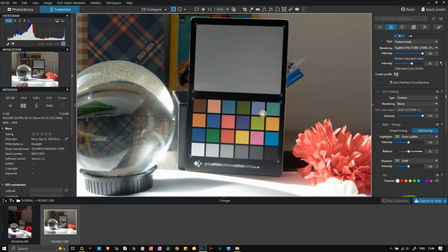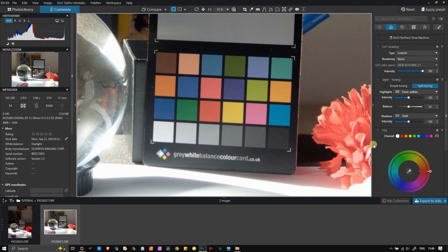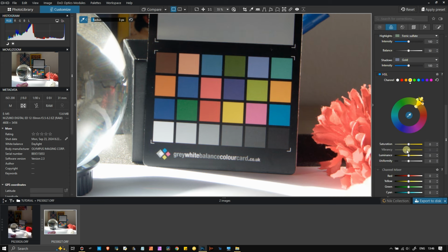HSL, this is where the color checker shines. Check this one out. You can select, for instance, this yellow, and now I can change the yellow to completely something else. Do you see that? Apply the same logic for everything else. Now I'm going to go back to where it is, and I can use the same color and then change the color saturation more or less, brightness more or less, or uniformity, how much I want, nice and well balanced or too much.